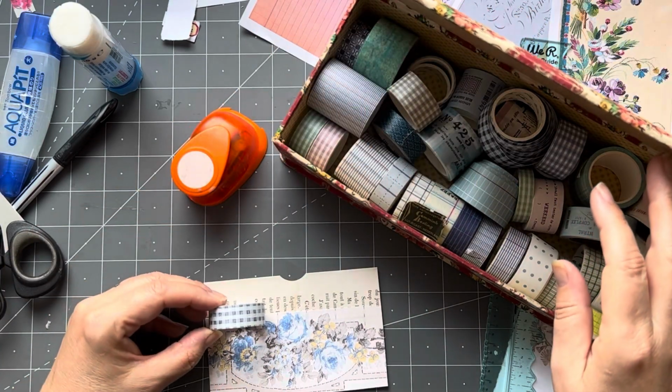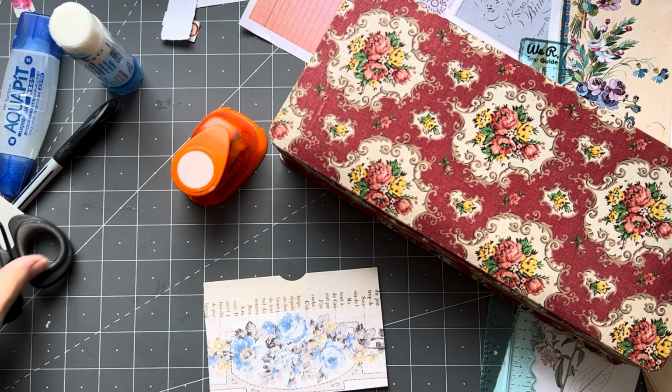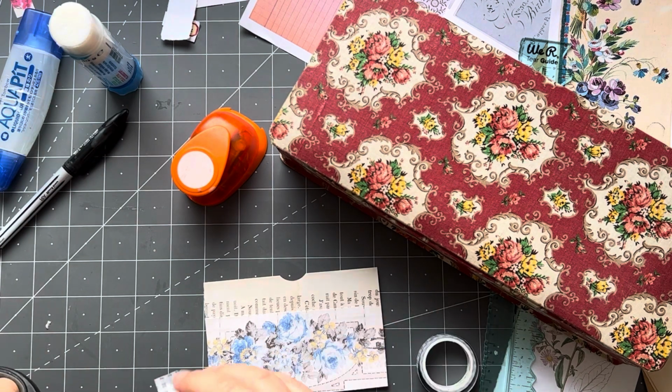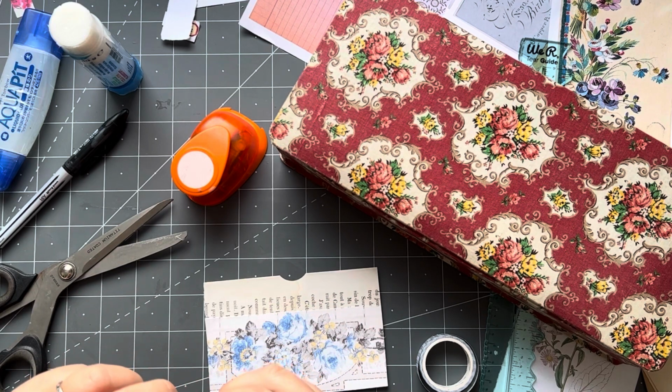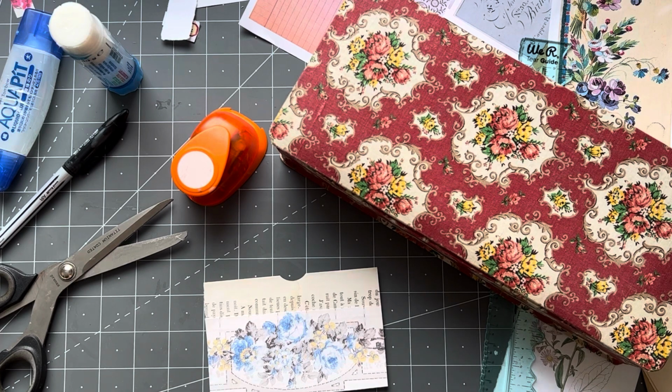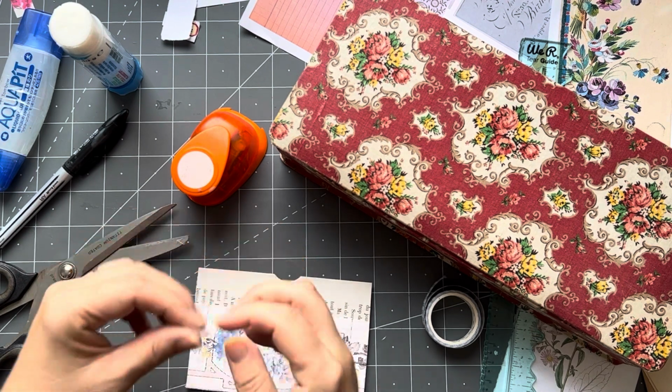This one. Oh, this is one of those paper ones. They're a little bit difficult to get off. They've got a really sticky bit on them there. So I didn't get the other pockets done. I'll have to do those another time, I think. And that's not going to come off. So let's just tear this. You can tear them. I don't know why I'm cutting them. They are hard. There we go.